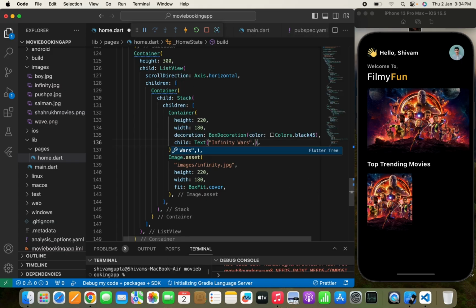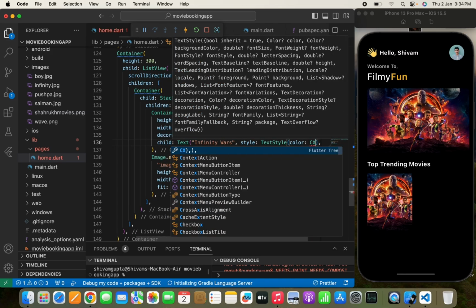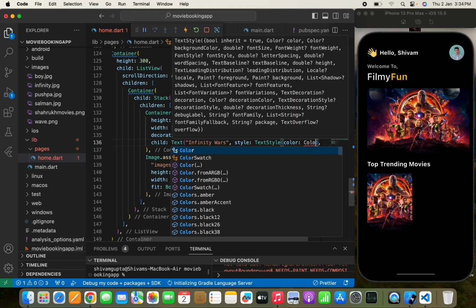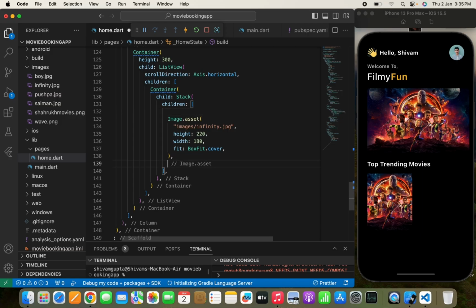I hope it is not visible, I know that. So I need to pass a style, text style. I think we have made one mistake, but that's a minor mistake. Yeah, don't need to worry. I have passed a text widget and overlapped it with the image widget. As you can see, first I've simply passed a text widget, then I've overlapped it with the image widget. So behind this image widget there is this text widget named Infinity Wars. So I need it at the front. So how is this stack widget going to work? I need to overlap the image widget over the text widget. So I'll simply cut it from here and paste it over here.